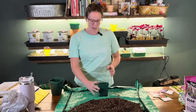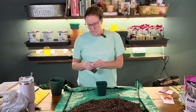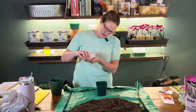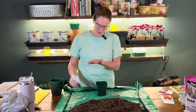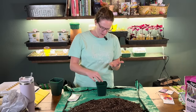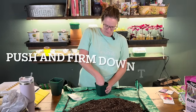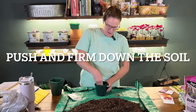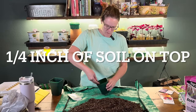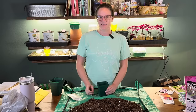And then at that point, we'll start with the Moneymaker right here. I'm going to come in here and take a couple of seeds. We'll start with two seeds in here and I'm going to drop them in there. Easy peasy. And then I'm just going to push them down, make sure they have really great contact with the soil. And then I'm just going to come over the top lightly with a quarter inch of the soil across the top. And that's it.